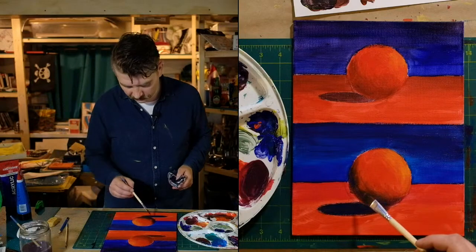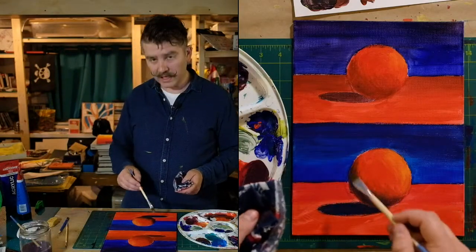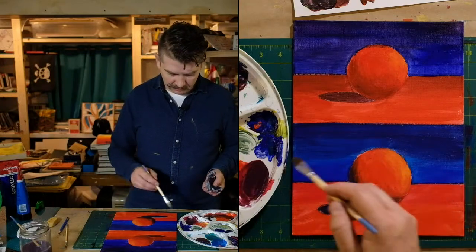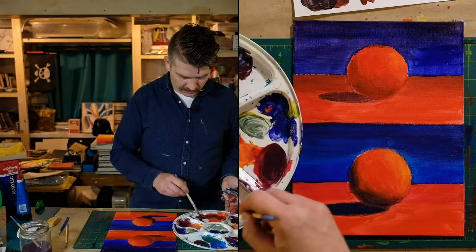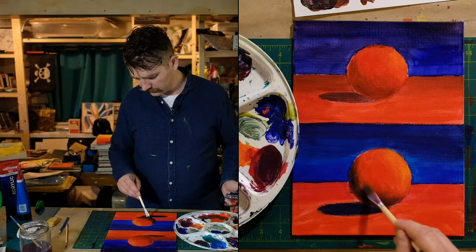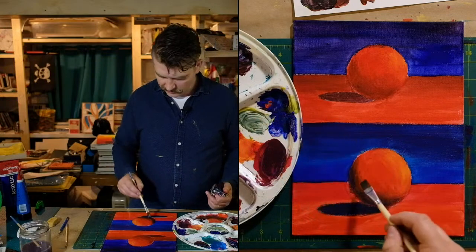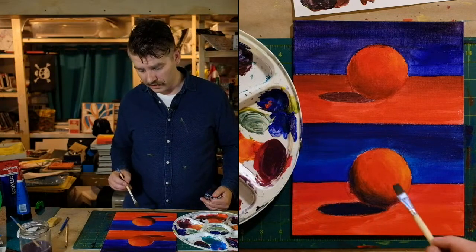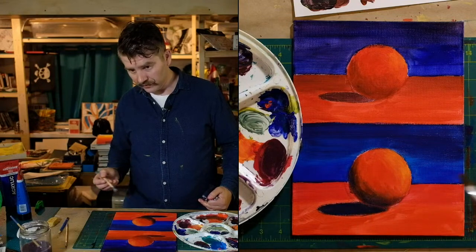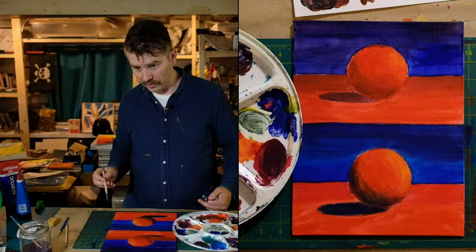Okay, so you see what's happening. This is driving me a little bit nuts. What's happening is the paint is still wet, and I'm ending up picking up some of that pigment as I go, and it's creating a bit of a problem. What I should do if I was a little more patient is wait for this area to dry before I continually try to rework it and fix it, because it's probably just going to get worse and worse and worse until that area is dry.